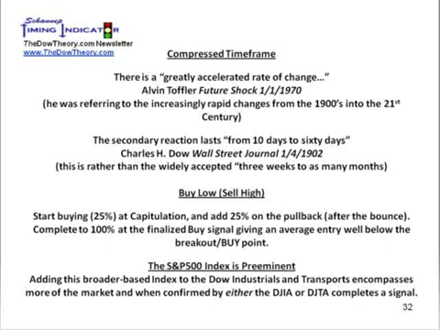My studies have shown that the broader S&P 500 index, which Charles Dow unfortunately did not have available to him, would have been a better trigger than the traditional Dow Theory in conjunction with the industrials and the transports. And therefore, I use it as the preeminent index, which must be confirmed by one of the other two, the transports or the industrials, to complete a signal.